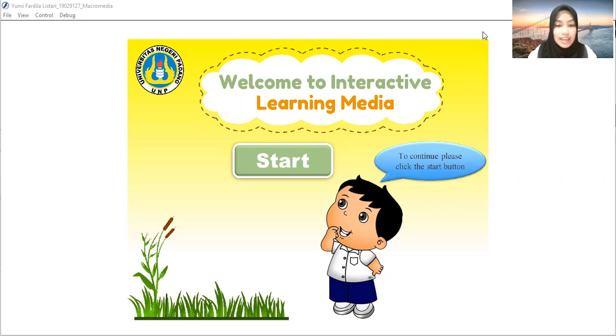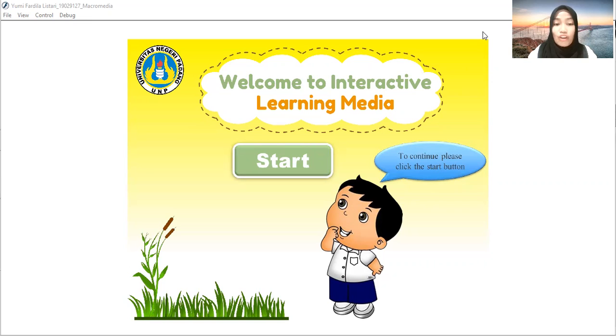To plan the design, I started by viewing students' books in senior high school and analyzing which topic is suitable to be displayed in Macromedia Flash. Then I watched some videos on YouTube to get ideas or inspiration for designing mathematics learning. After that, I became interested in the system of linear equations of three variables topic in grade 10. Especially, it's about identifying how to solve problems in a system of linear equations of three variables on basic competence 3.3.